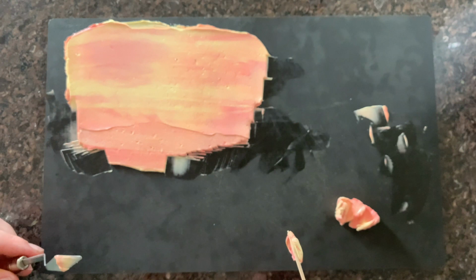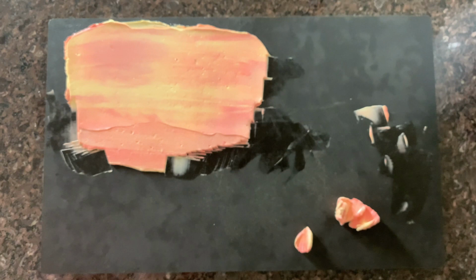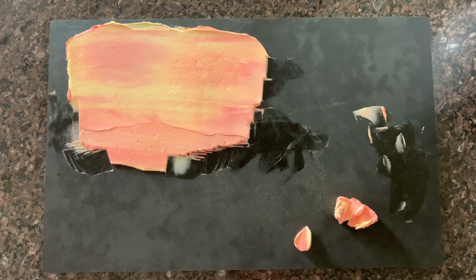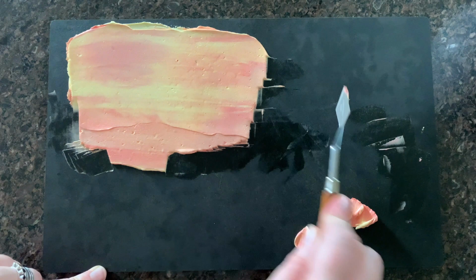You can do the same technique with other shapes and sizes of palette knives just to get a different vibe, and I'm going to show you some of what I do here with my palette knives just on my cutting board, and then I'm going to move on to my cupcake and show you a close-up of setting the petals and leaves on the cupcake. So here I'm just focused on the gathering of the buttercream, and then we'll move on.